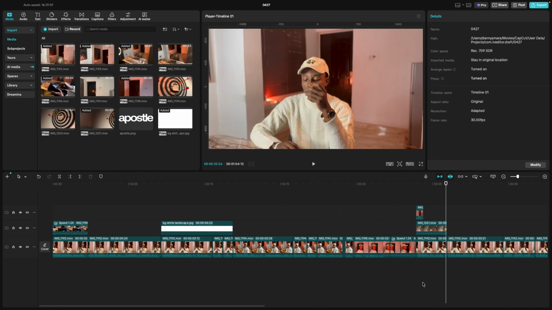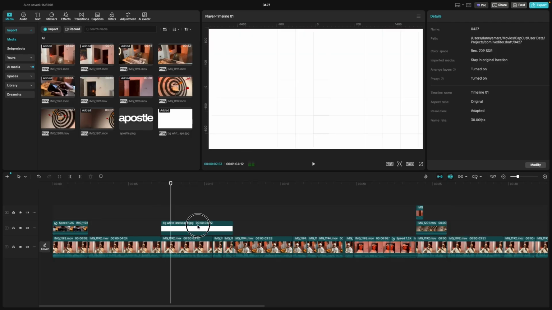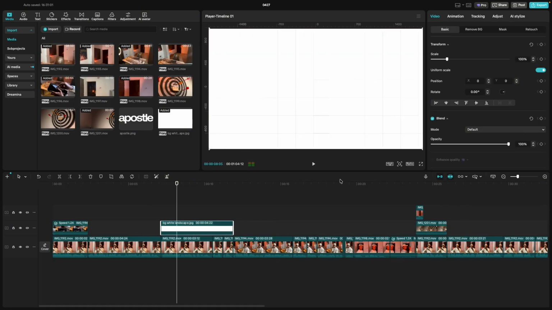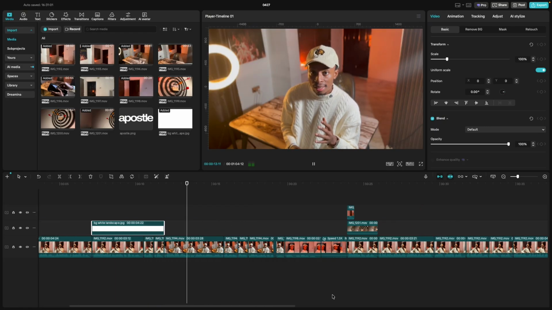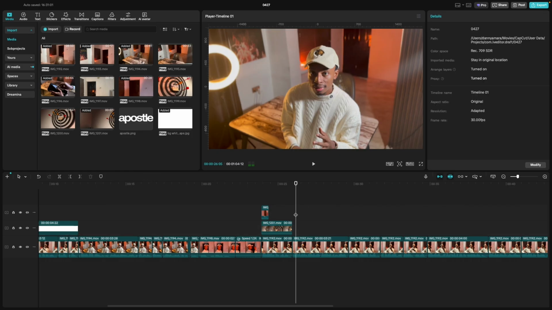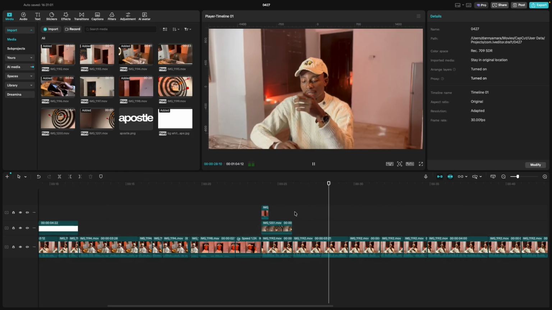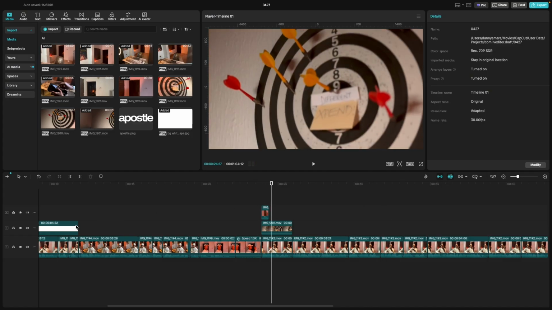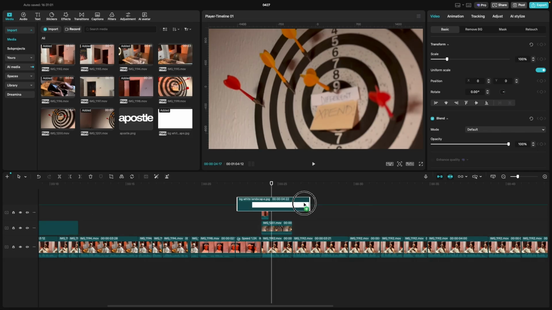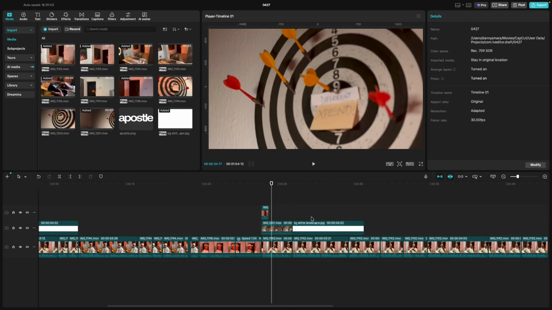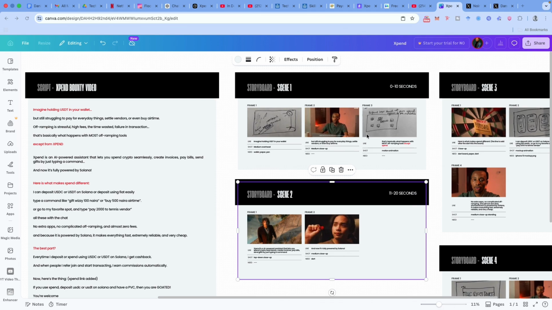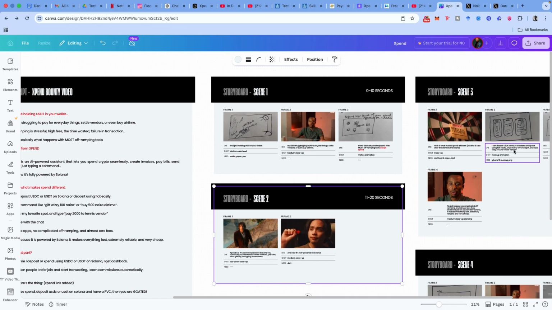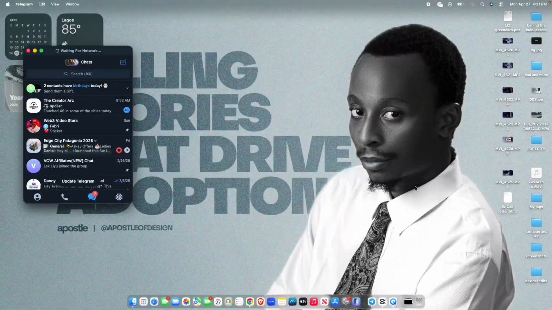Okay, so I have a lot of cleaning to do, as you can see. So an overlay happens here. Basically what happens with most off-ramping tools, except Spend. Spend is an AI-powered assistant. Then this explains it. And after that, here's what makes Spend different. So this too is going to have an overlay with the phone. Let's confirm that. Okay, yeah, correct.